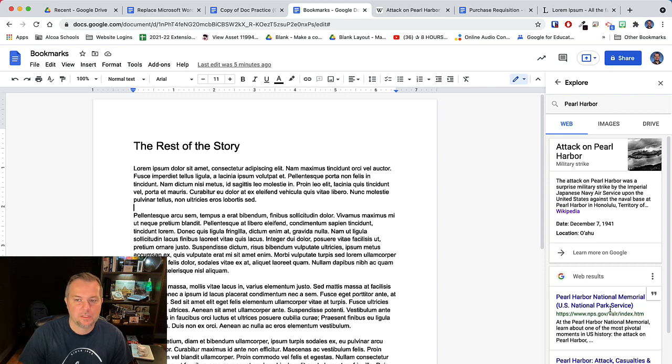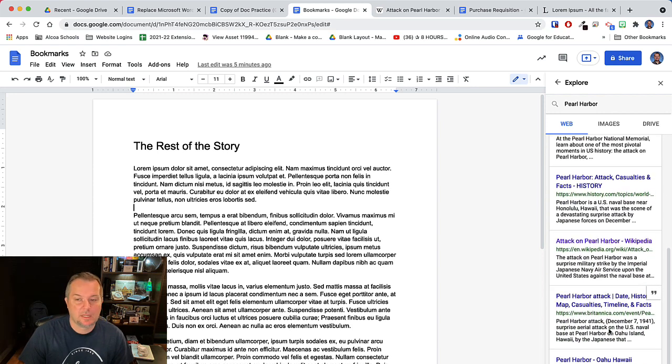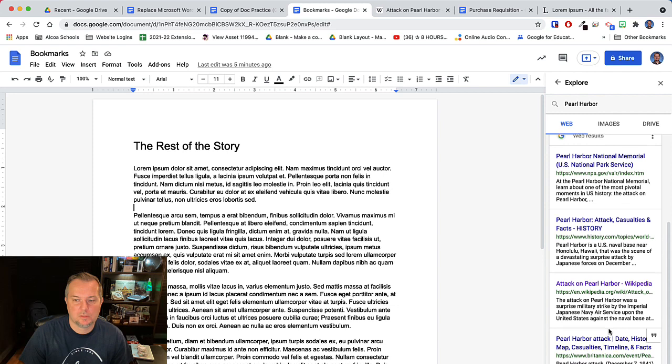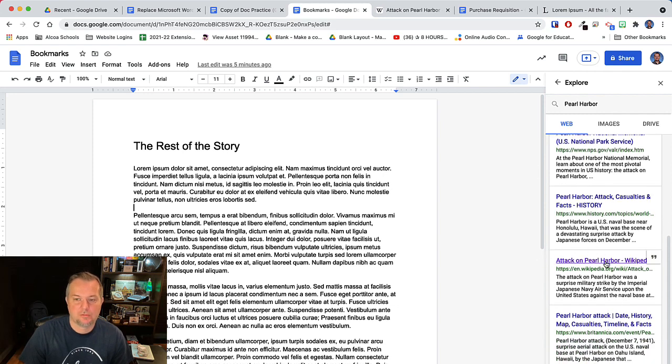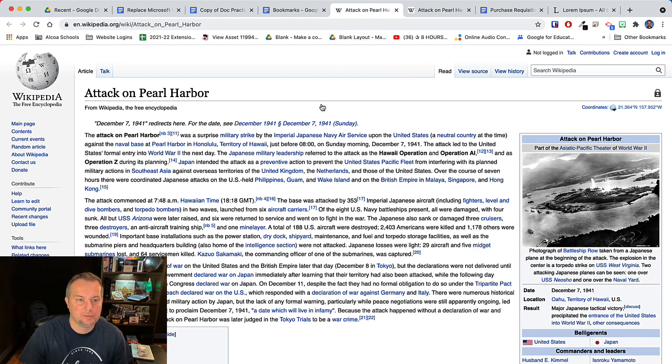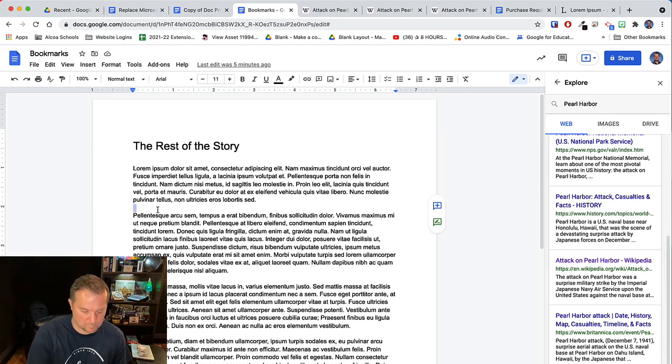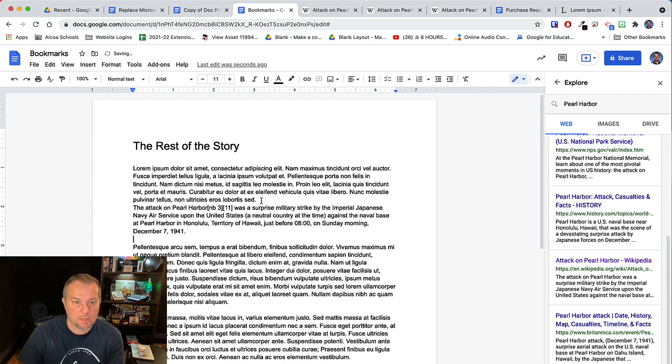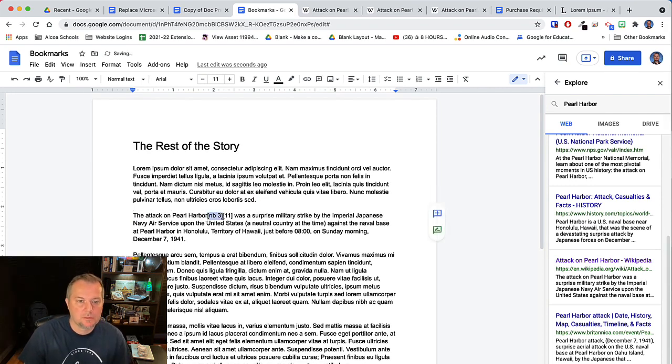And then here's the hits that it came up with. All right, so if I wanted to grab some information here from Wikipedia, I could go ahead and click on that link and it'll open up a new tab with the information. Let's say this first little bit here is what I wanted to use in my paper. All right, I'm going to copy that and then I'll come back here. There we are. All right, let me clean it up just a little bit here before I move on.